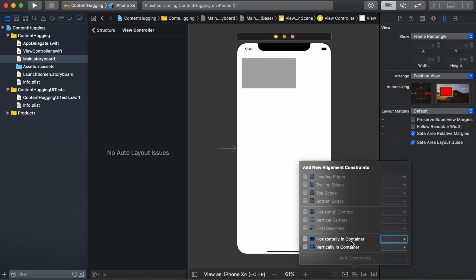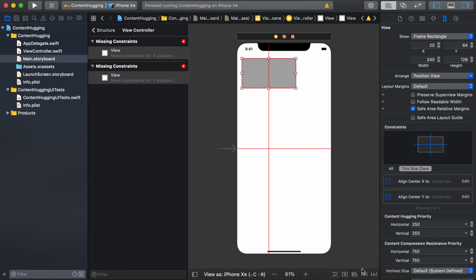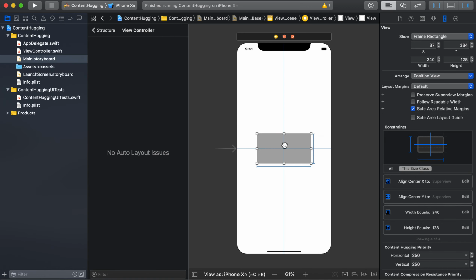Again we can give a different way: horizontally and vertically center this view, and I can give some width and height again. Again all of this view's constraints will be satisfied and will not give any error. So it's up to us. Here I showed you three ways to satisfy the constraints, and in all three ways you can see that we have to give a minimum of four constraints. You can also use equal width, equal height with respect to other views, if there are any in the same screen.